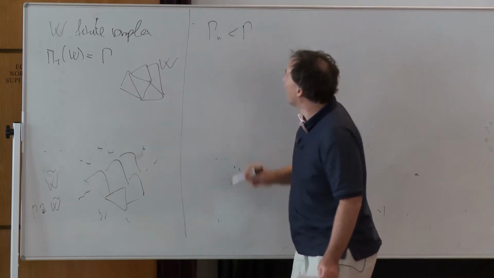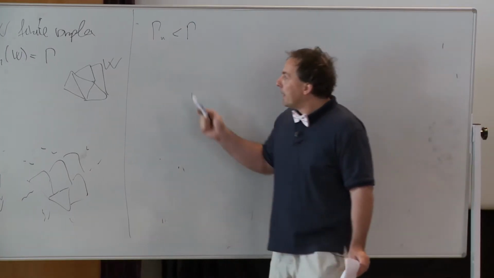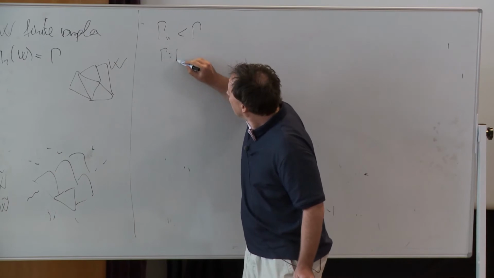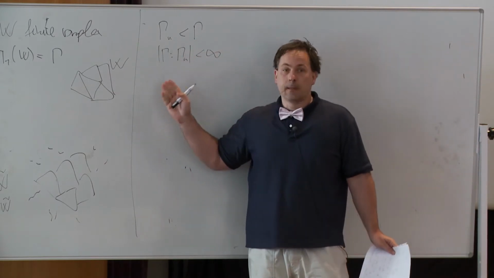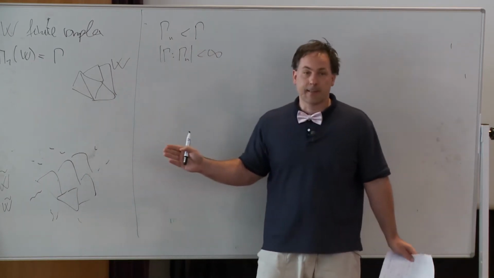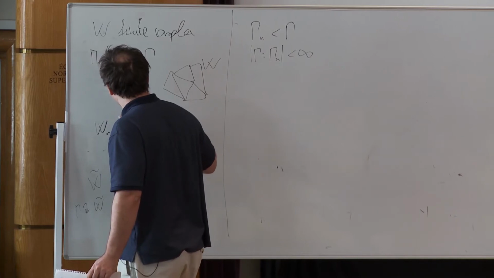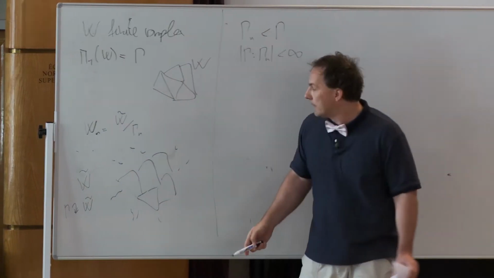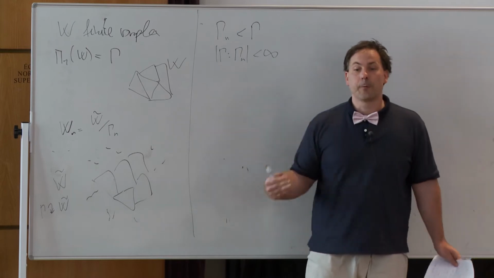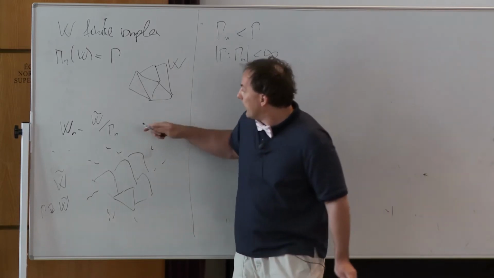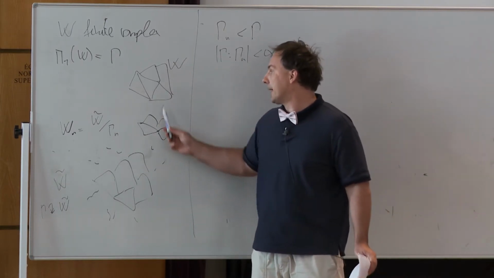So the deal is basically that you take a finite index subgroup, gamma n of gamma, that is a good subgroup in some sense, and we will discuss what good subgroup means. Actually, it's a sequence of finite index subgroups. Then you lift W with respect to that finite index subgroup, which just means that you consider Wn, the universal cover modded out by just the gamma n action. Instead of the cocompact gamma action, you mod out by that finite index subgroup, and you still get a finite space. That's your Wn. It's bigger than this space, and there is a covering map.